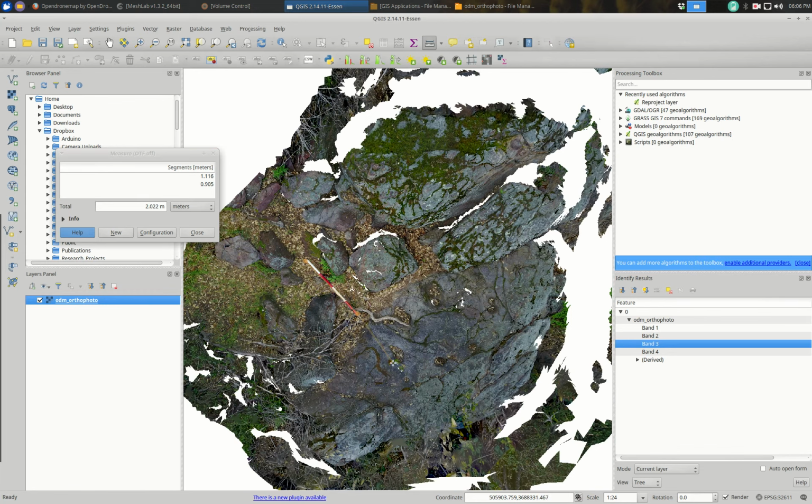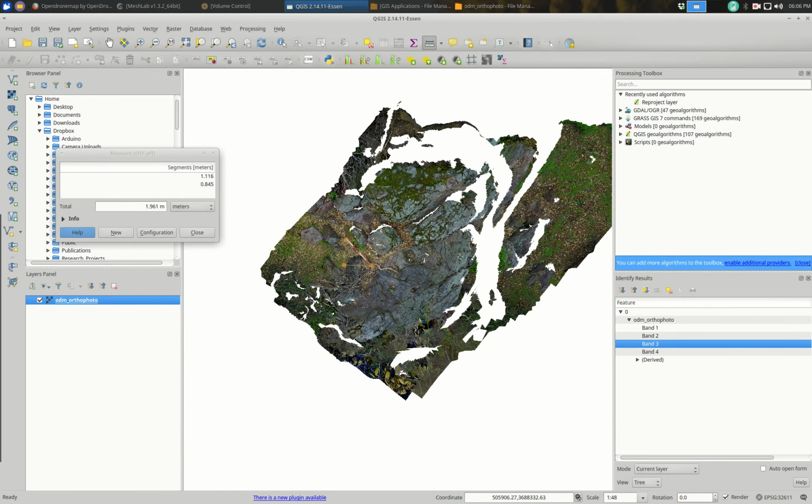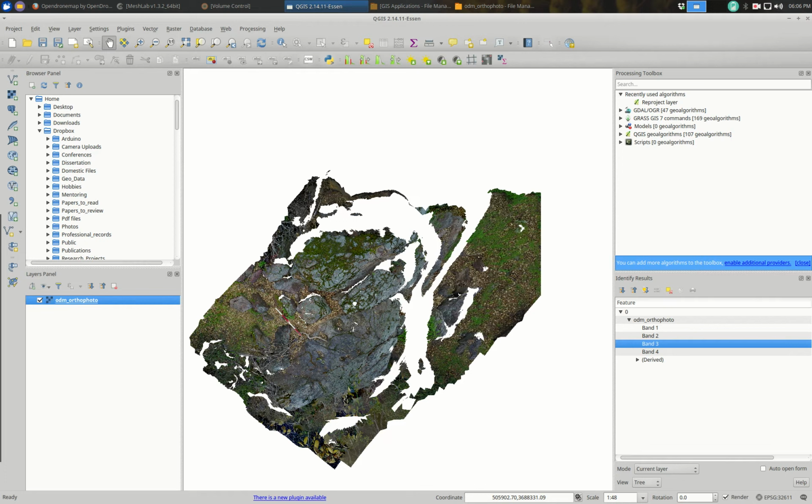So just based on the GPS information in the drone, we got pretty good. We could have gotten a better rectification if we had had ground control points and fed those into OpenDroneMap. But that's pretty cool, right? That's pretty cool indeed. So this is great. Already you can see the use of this kind of stuff. But this is only one of the potential outputs.